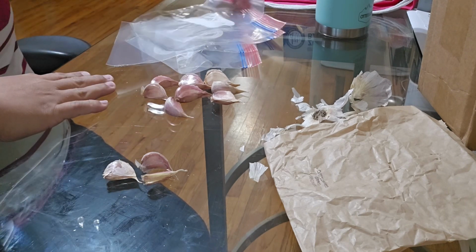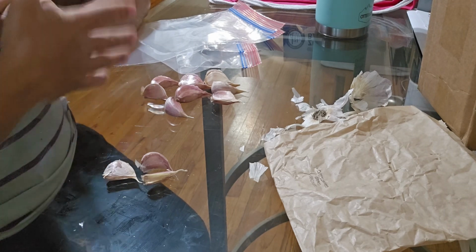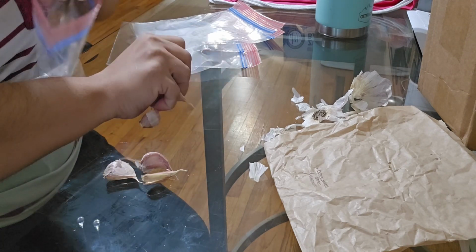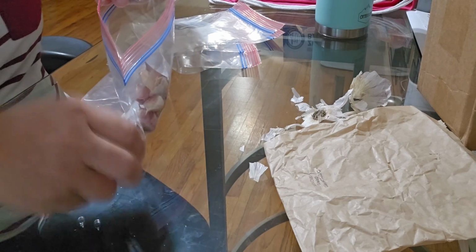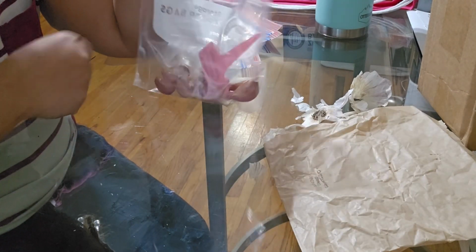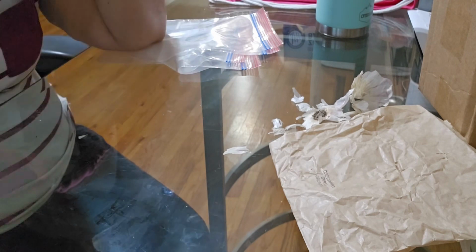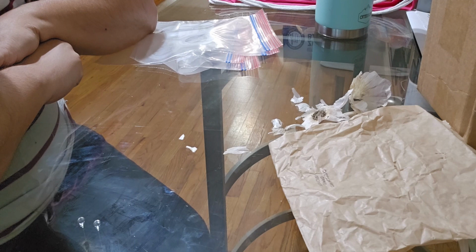Not bad. So what I'm going to do is, obviously, I'm just going to put them all in here because I'm not going to give it 2 different areas for this. I'm going to give this garlic a whole bed. So I'm just going to put them all in a Ziploc baggie. As you can see here, small and big, I don't care. And it's labeled just like that. I'm going to try to take out as much air as I can. I'm going to close it and leave it alone. Put it to the side and I'm going to do the same thing with the remaining 4.